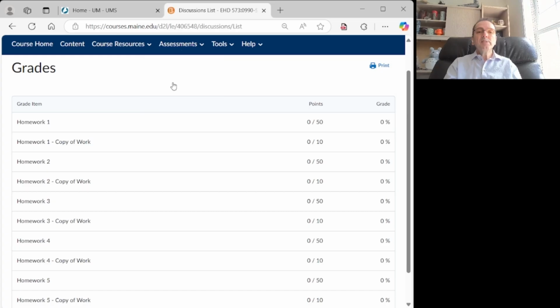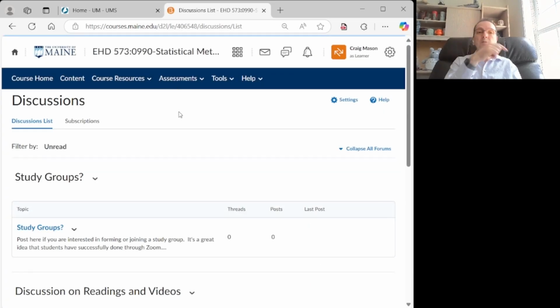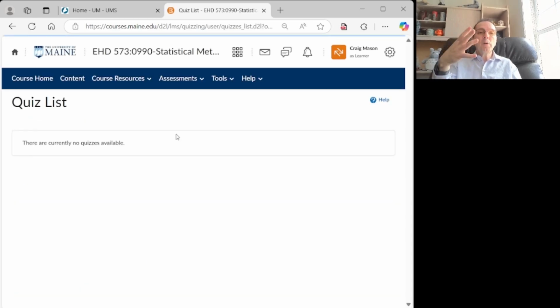Then discussions. This is just another link to the discussion forums that we just talked about, but they're also presented here in Brightspace. And same with homework. Here's a list to the 5 homework assignments. Brightspace labels it quizzes because that's how they're set up in Brightspace. They're technically a quiz, but you'll see the 5 of them here. Just another place. Won't have the PDFs because you can't add that here, but again, just kind of the way Brightspace is organized. You can see them there as well. Okay, that is how we appear on Brightspace.